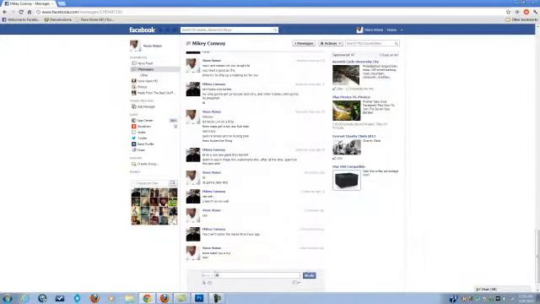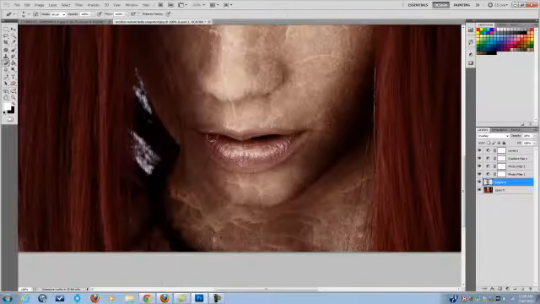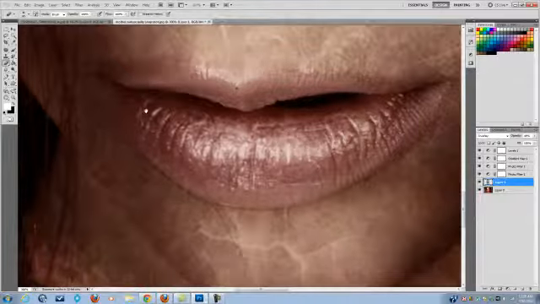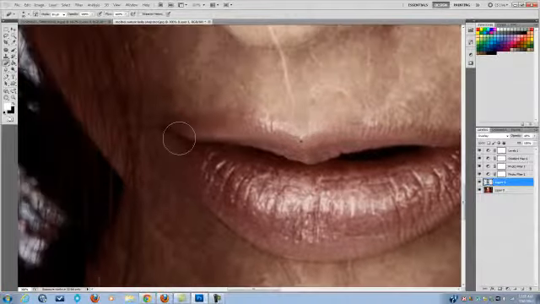Now we got right here the brim and all that, so you might want to take this down so you can actually see.